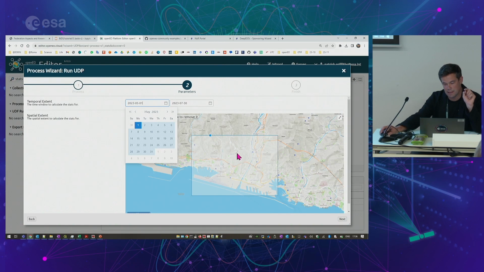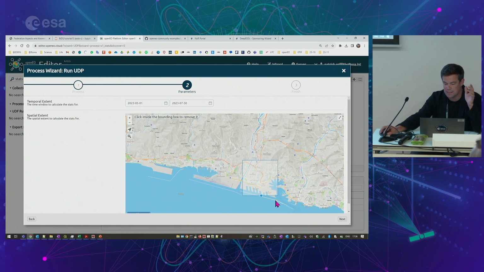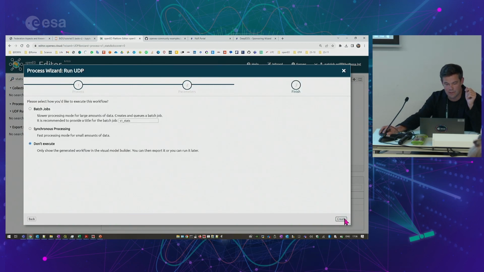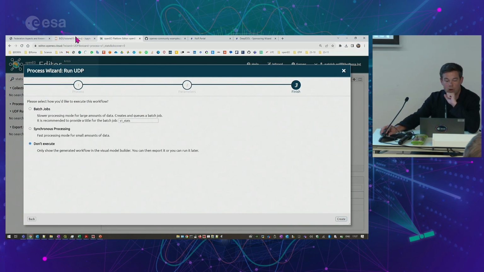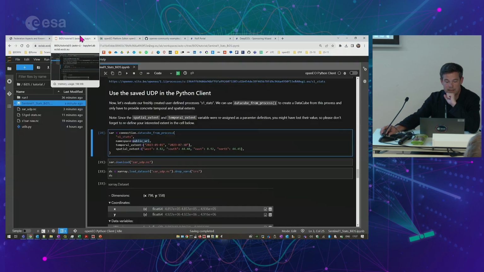You can walk through this wizard, set your AOI, your temporal frame of interest, and execute it as a batch job, synchronous processing, or just queue it for later. This allows people who are not familiar with coding to run openEO processes or your UDP without interacting with a Jupyter Notebook or a graphical workflow builder. So that's a very nice additional feature.